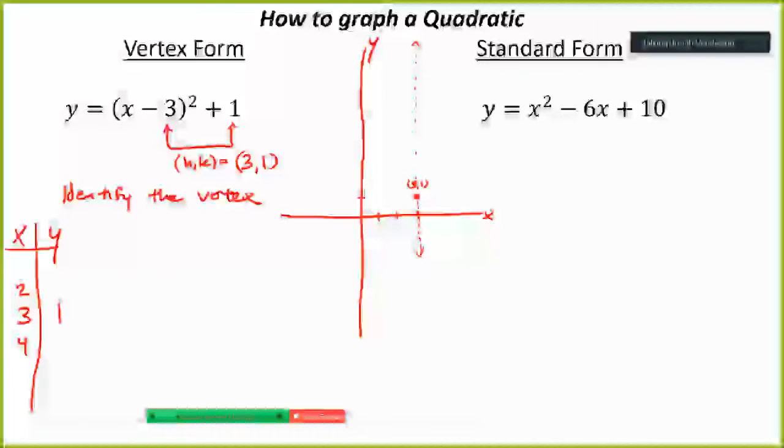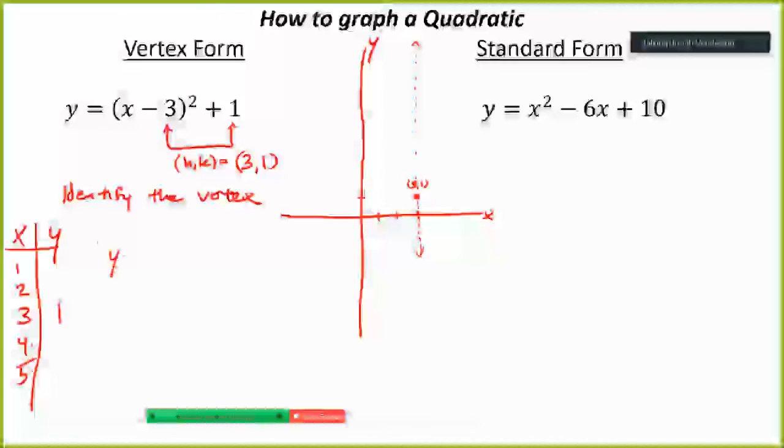And then I also want to take another step back and another step forward from 3. So 1 more unit on the other side would be 1, and then 1 more unit on the other side would be 5. I'm waiting to make my table until I know where the vertex is and where the axis of symmetry is, and that'll tell me what's in the general vicinity of h. H is 3 this time. Another thing to keep in mind is that we have symmetry. So if we do the 4 and the 5, then we don't have to do the 2 and the 1, but I still want to put them on my table just to keep track of them. We don't have to do them because they're going to match the heights of the 4 and the 5. So let's do this now.